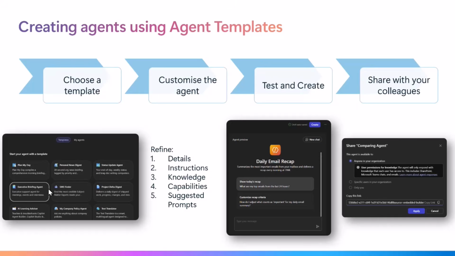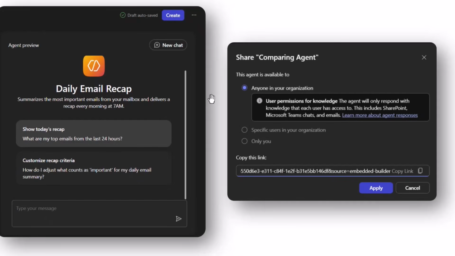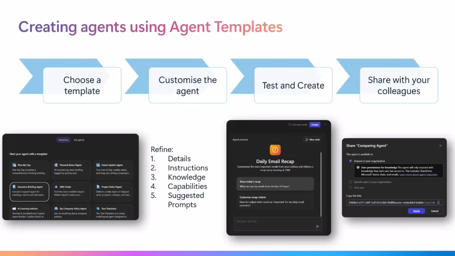And if you look at the sharing screen here, you'll notice that this sharing window looks very, very similar to how you share a Word document, right? You'd say, who do you want to share this with? You'd apply certain permissions, and then you just copy a link, and then you can share that link out with anybody in the organization. It's really as simple as that.